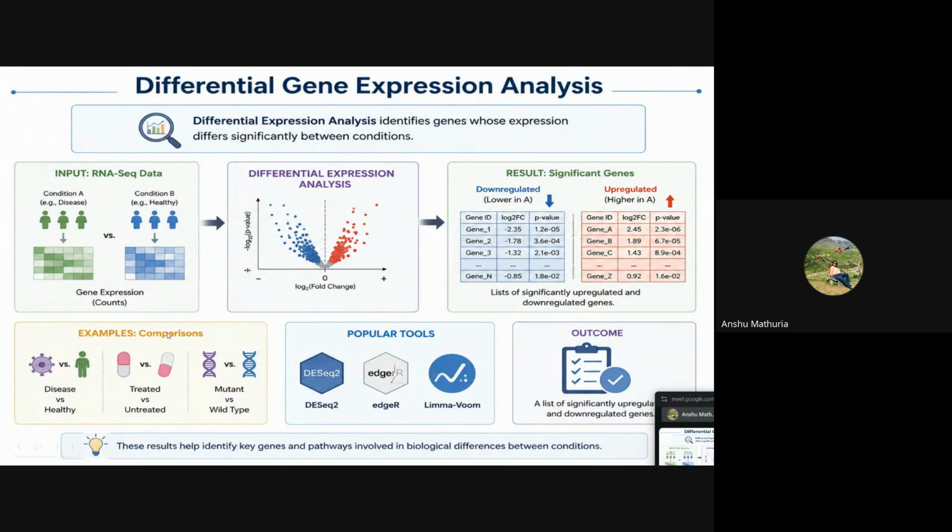So examples of comparisons that you can do using RNA-seq data are between a disease and a healthy individual, between a treated and an untreated sample, between a mutant and a wild type. These are just two contradictory situations and conditions that you generally use when you have to compare. If I have to compare myself, I will compare with someone that is not similar to me, right? If I'm suffering from a disease, I would like to compare myself with someone who is normal. That is how we are understanding the changes at the transcript level between a treated and a diseased individual.